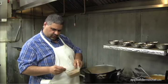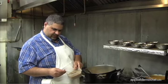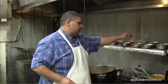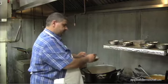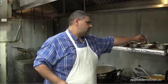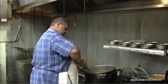About a half a teaspoon of our dried spices, the cloves, cardamom, cinnamon. Add that. About a half teaspoon of the black pepper. Some whole cumin seeds, about a teaspoon. And just kind of cook those down.